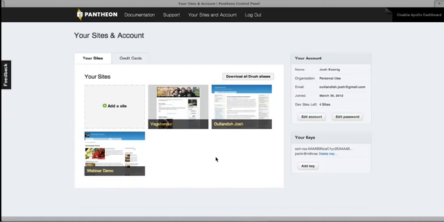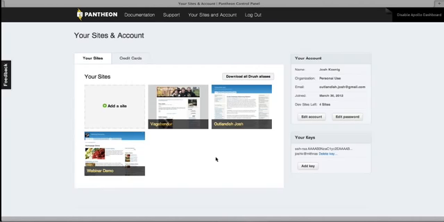So just at a really high level, Pantheon is trying to make things radically easier and more effective for organizations, individuals, and businesses to have a great web presence. And we're doing that by automating a lot of the processes around developing and deploying and running and scaling and maintaining over time Drupal, which is an open source CMS that I've been involved in for almost 10 years now, and really enjoy working with.